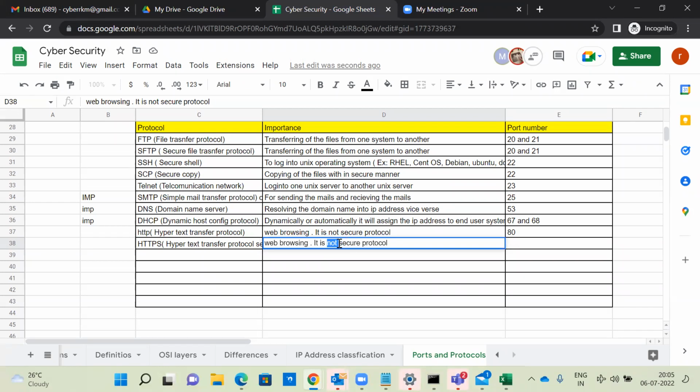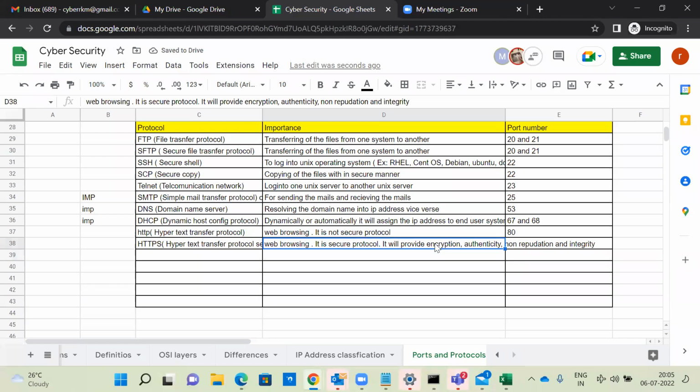It is a secure protocol. It will provide encryption, authenticity, non-repudiation, and integrity.